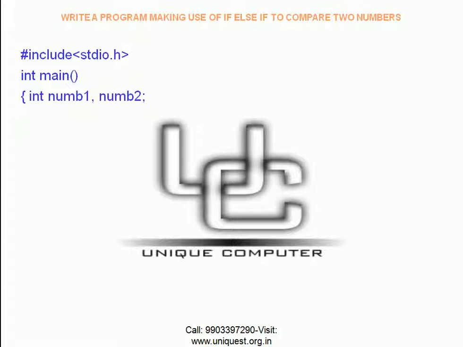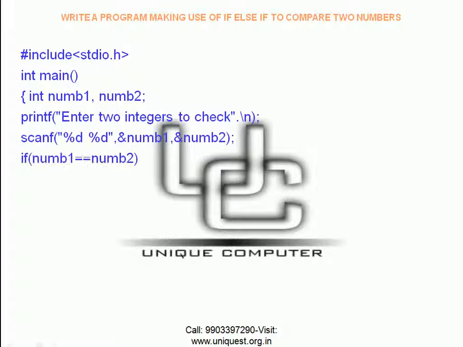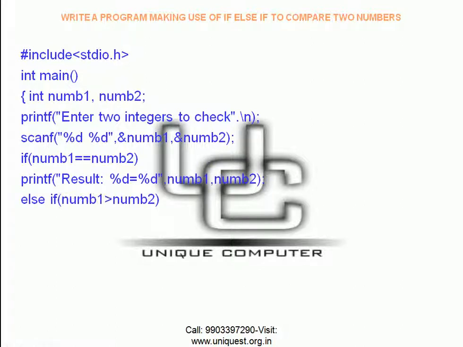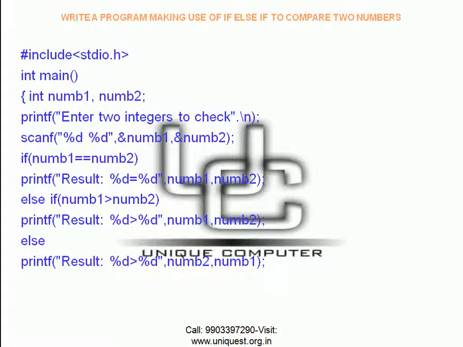A similar kind of program, but we made a slight modification over here. We have taken two numbers. The first number goes to num1 and the second number goes to num2, and then we are making a comparison whether both the numbers are equal. In that case, the result will show both the numbers as equal. Else if we are making a comparison whether num1 is greater than num2, in that case it will be shown as num1 is greater than num2. Otherwise we go to the else part, because we have already made a comparison between num1 and num2 in respect to both being equal or greater than. So ultimately it will be the other way around, that num2 is greater than num1.